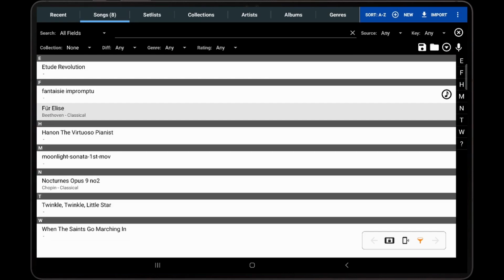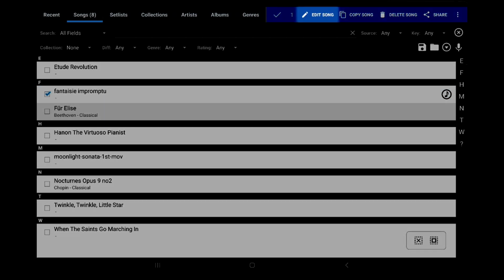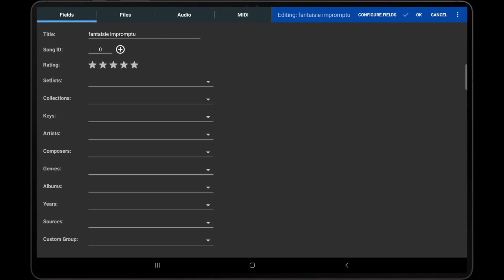While the import options that have been discussed meet the needs of most users, there are situations where more control is needed over how files are imported and grouped in songs. For these situations, the song editor must be utilized. The song editor can be accessed by either tapping the New option at the top of the Songs tab, or by selecting a song and tapping Edit Song at the top of the Library screen.